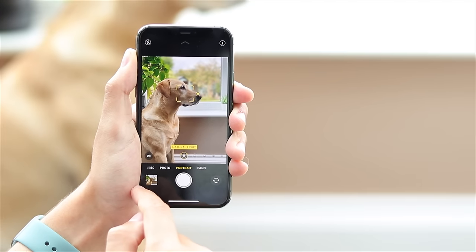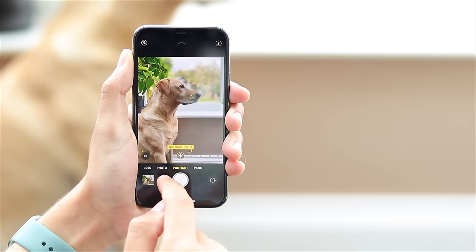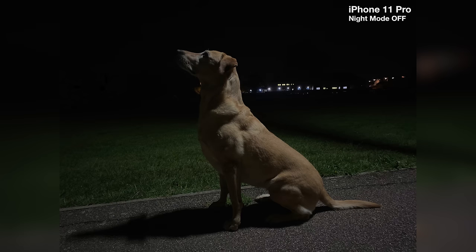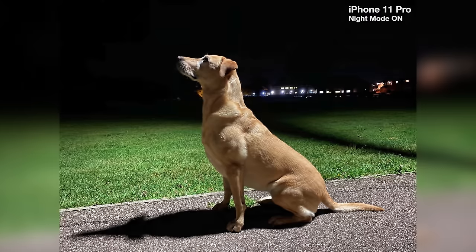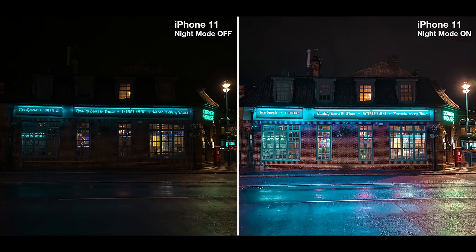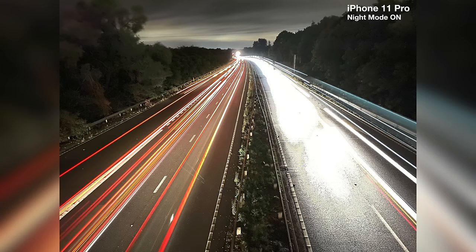The full range of portrait effects are now available to all three phones, but what's great about the Pro models is that you can now choose whether to use portrait mode with the main or telephoto lens — in previous years this was locked to the telephoto lens only. The iPhone has one of the best portrait modes of any smartphone: images are sharp and detailed, and the edge detection is very good. The cameras have also been upgraded to finally include a dedicated night mode. Even in the darkest of conditions, the phones do a great job of exposing images whilst retaining a decent amount of detail. You have control over the shutter speed, so you can customise how much light you want the phone to take in, and this allows you to take long exposures — even in almost pitch-black conditions.